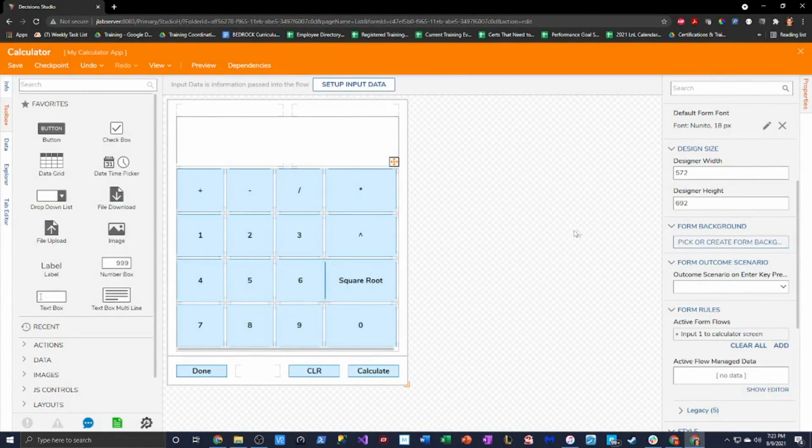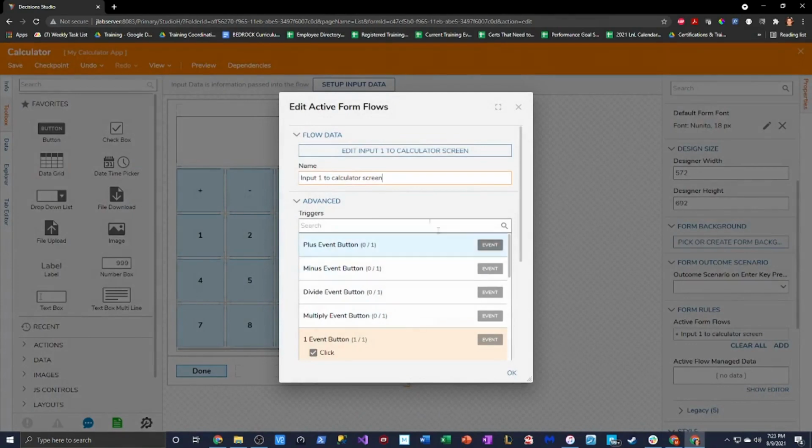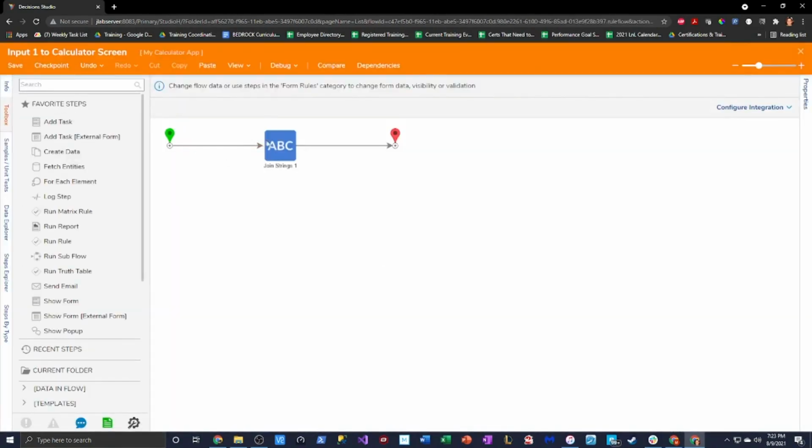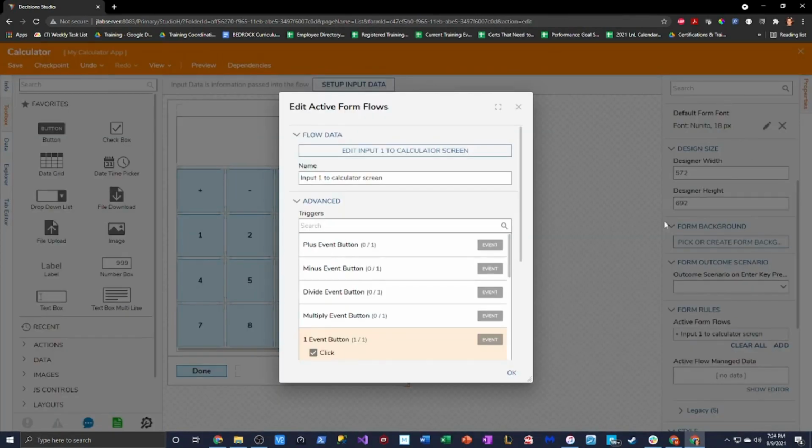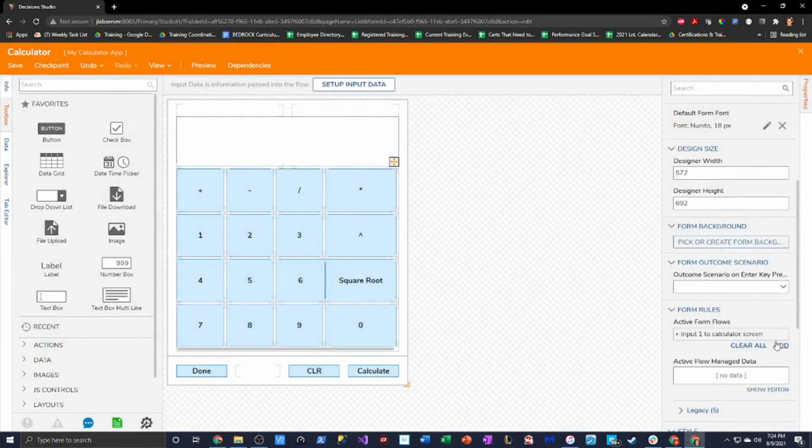So I'm going to edit this flow and make a template of this step. Or actually, I don't really need to, because I can easily recreate this logic since it's only one step. I could save a template and then reuse that, and it would have those fields initially mapped into it. But since it's only one step, I'm just going to create this flow several times.